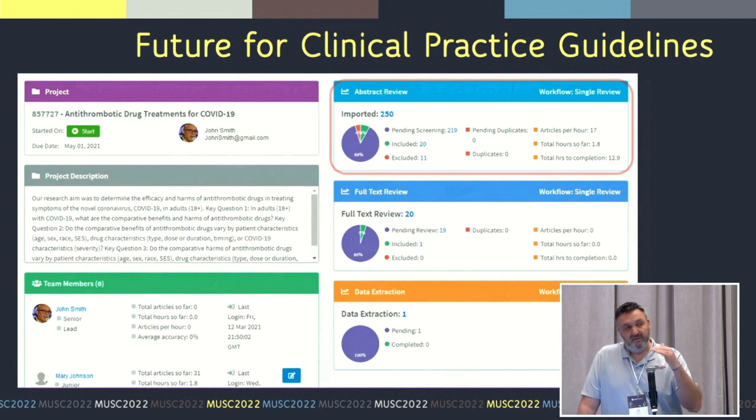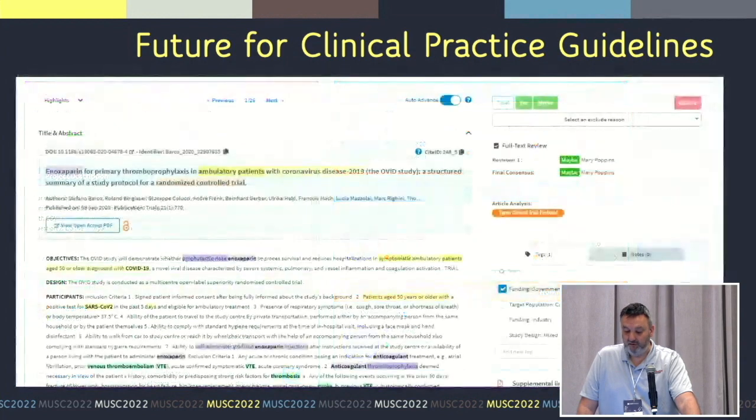that says, like, two people log in and look at what the literature is, and if it's something that should be considered in the evidence, in the, sorry, recommendation formation, if it's an article that should be included.